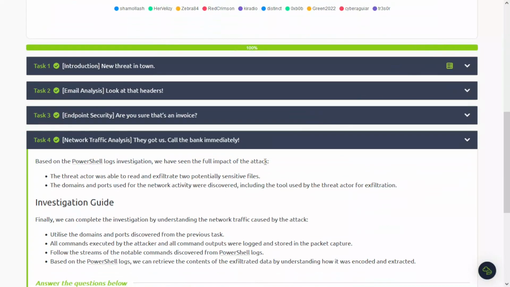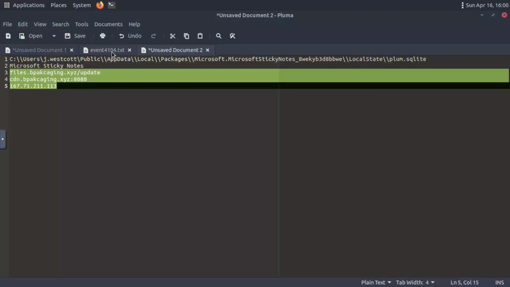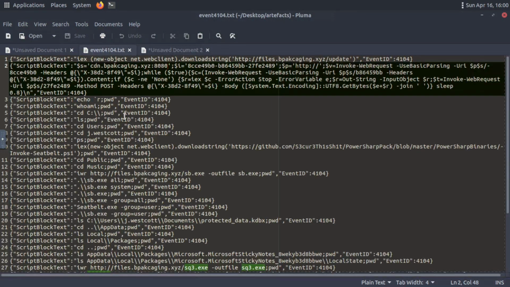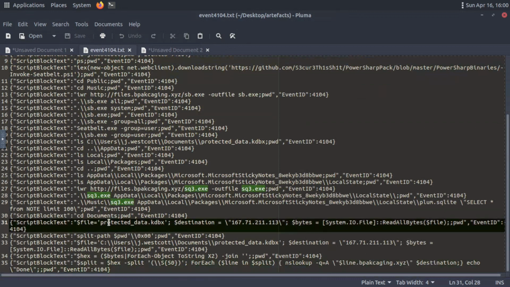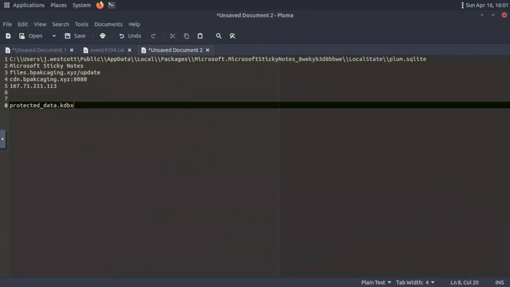Next task, it says, network traffic analysis, they got us, call the bank immediately. Based on the PowerShell logs investigation, we have seen the full impact of the attack. The threat actor was able to read and exfiltrate two potentially sensitive files: the Plum SQLite, and also that KeePass file, the protected data.